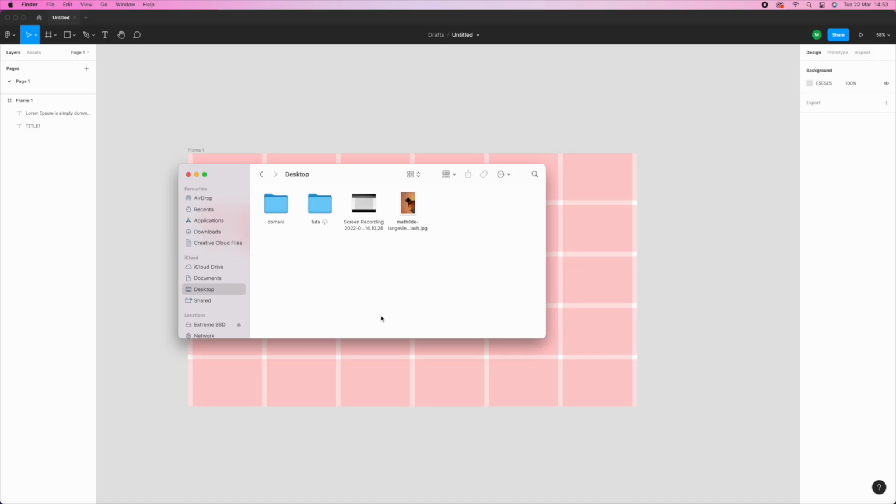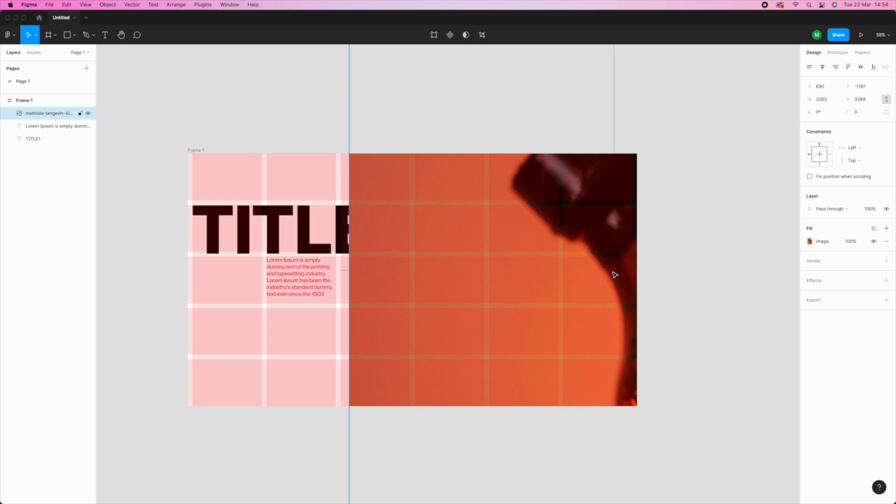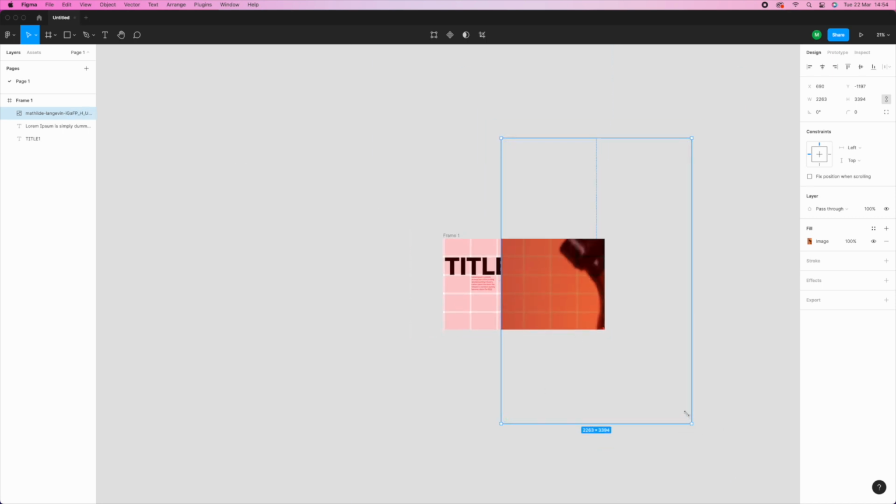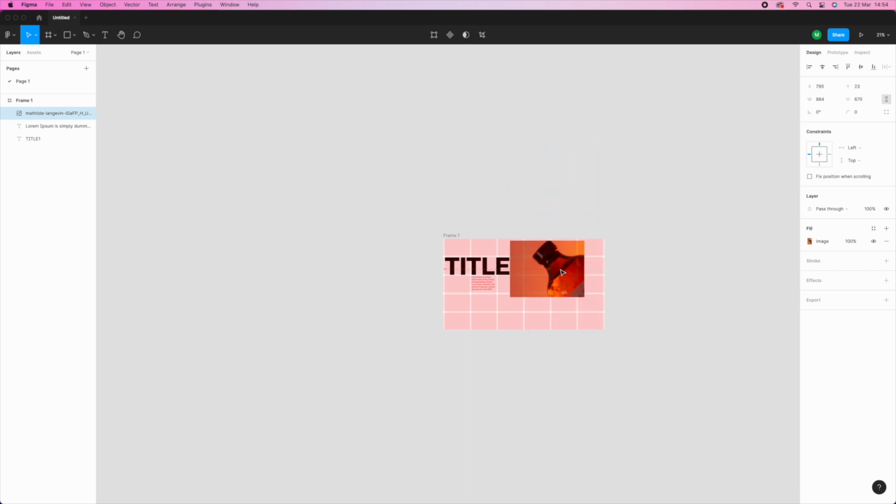Now that we are done with text elements, it's useful to know how to place images inside your design in Figma. Don't worry, it's very simple and super fast. You basically need to download an image, then you go into your Finder, or File Explorer on Windows. You take the image, you drag it, and then you have your image. To resize the image, you take the corners and drag them until you find the perfect size that you want. At this point, we have something to work with. It's not super cool, super fancy, but yeah, it's something.